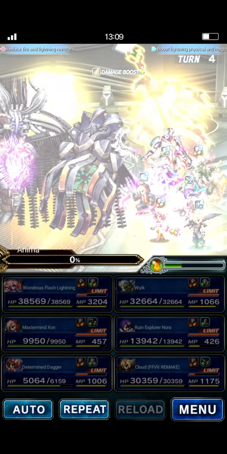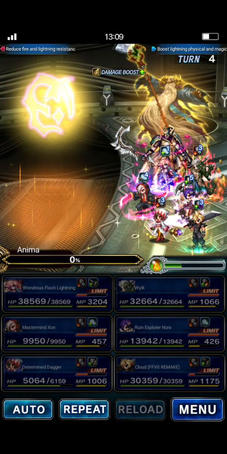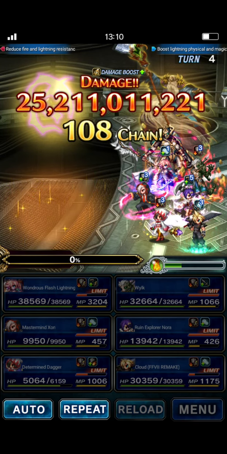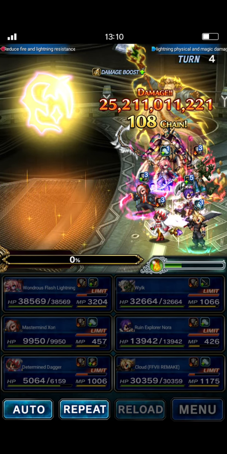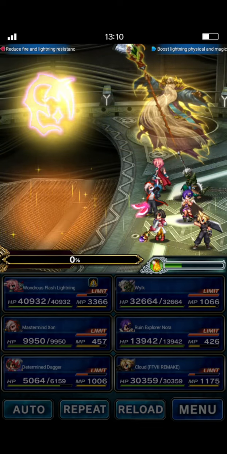Let's see. Looking for 24.5 or higher. How'd we do? How'd we do? Show me something good. What'd we get? Nice. 25.2. Well over the damage cap. 108 hit chain. Looking good. Very nice. Very nice.